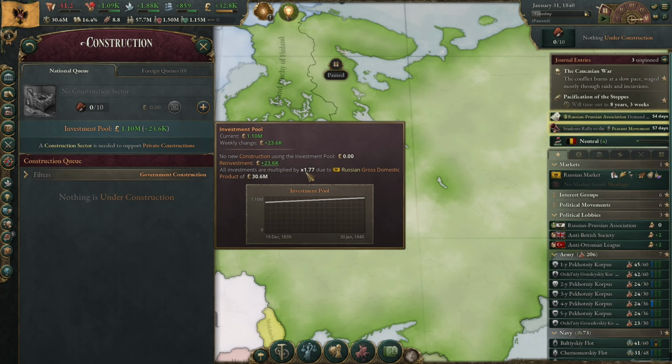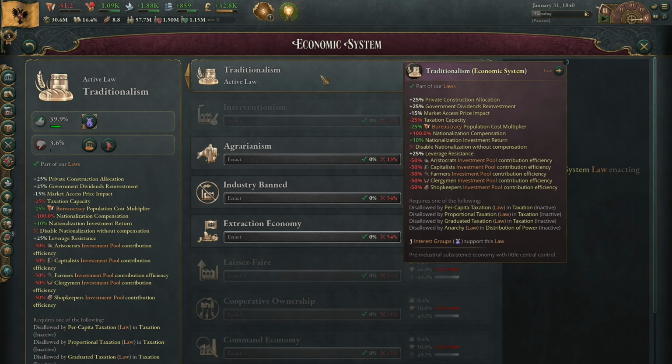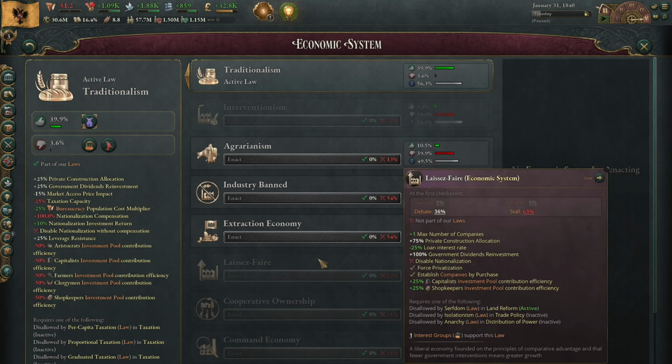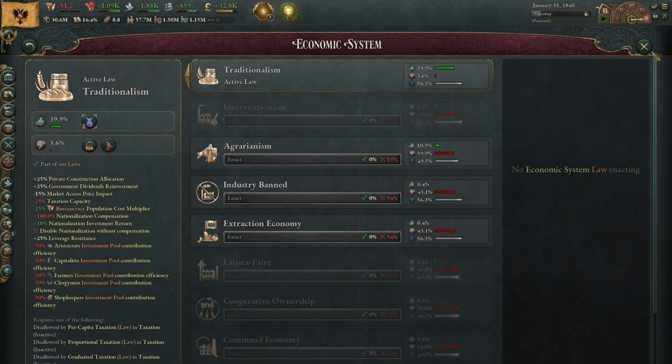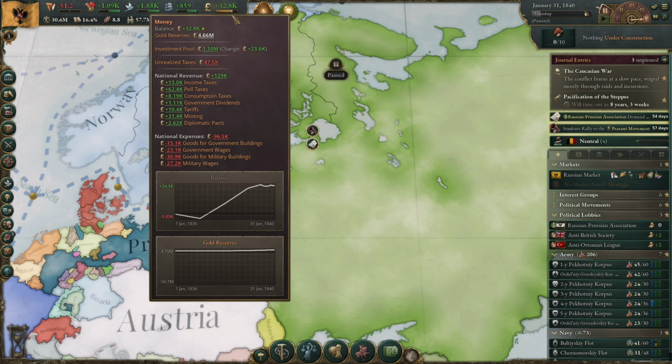Is that enough to counterbalance the lost income tax on better tax laws? That also depends on your economic system. If the reinvestment rate for capitalists, including the GDP multiplier and the dividend tax together, is higher than the income tax, then you actually get more money. Otherwise you don't. My guess is that it is usually more than the income tax. But I'm not sure, and some players prefer money in the treasury over money in the investment pool.